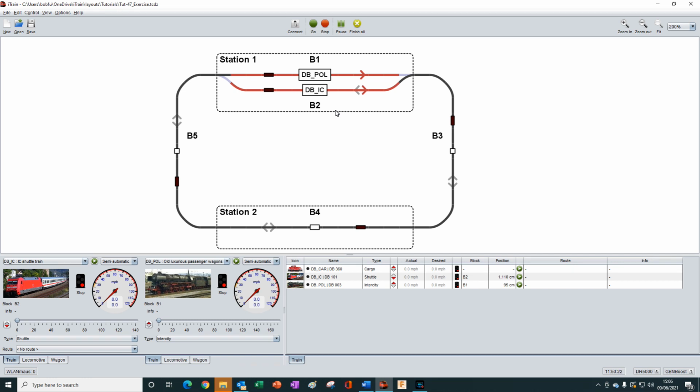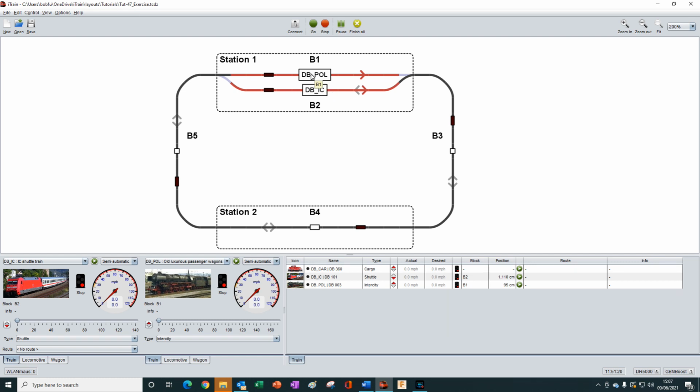So hopefully you were able to see that without changing any of the settings, we were able to get both trains to operate together on the layout without any deadlocks occurring and without any trains crashing into each other.